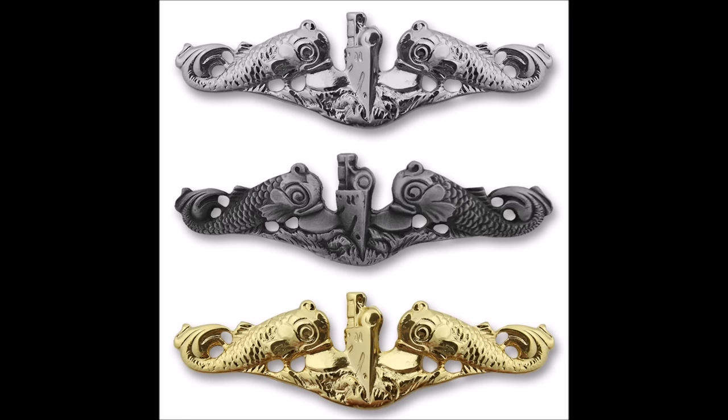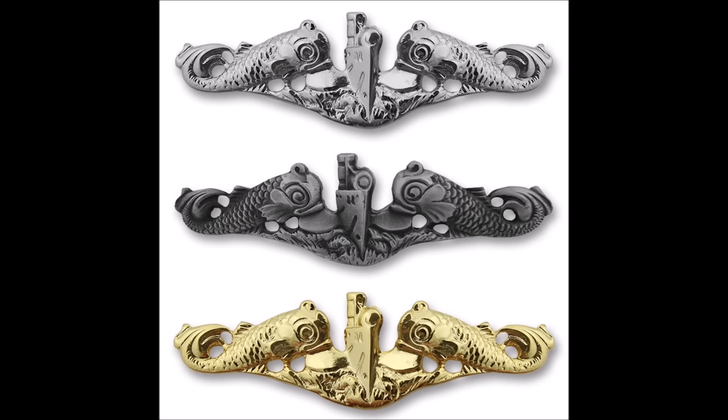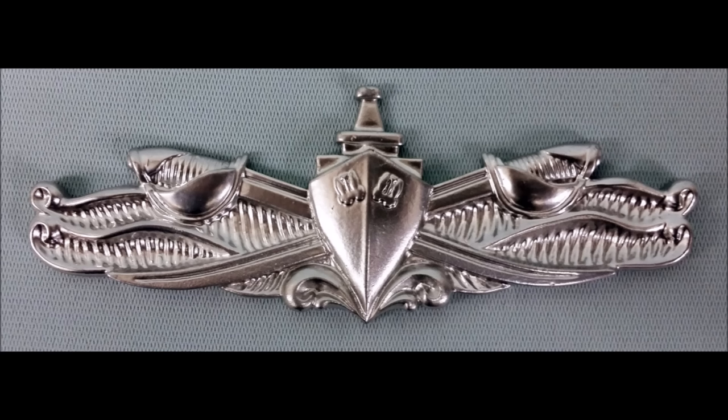So let's go down the list of duty insignia we saw on the original series. The first is obviously the starship duty insignia — the aforementioned Delta — worn by fleet personnel assigned to Starfleet starships. This insignia can also be likened to insignia used in the United States Navy. For example, the US Navy's submarine warfare specialist insignia is worn in the same position on the chest as the Delta on Star Trek — gold worn by officers and silver worn by enlisted. Here you see the officer gold dolphins and both the costume silver version and the actual silver variants worn by enlisted personnel. Here is an example of the surface fleet equivalent, the ESWAS, or Enlisted Surface Warfare Specialist emblem, also worn in the same place on the chest as the Starfleet Delta.